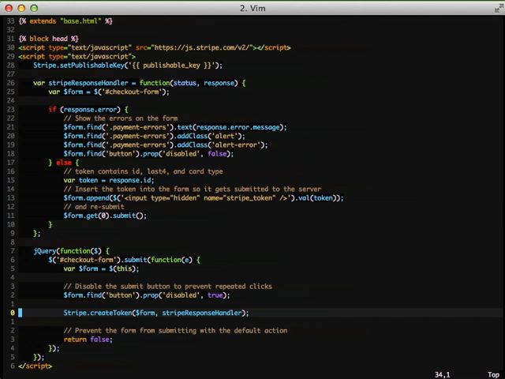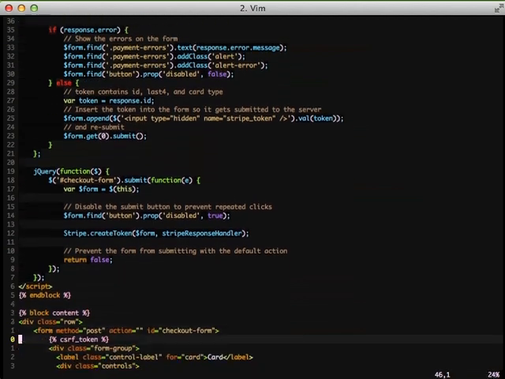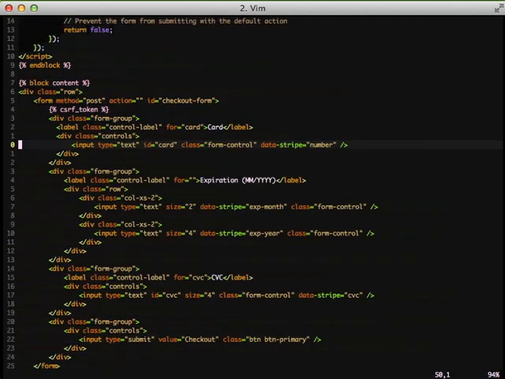All that create token stuff is Stripe specific code, and it does what it does, which is it takes the information from our form, pulls it out, and sends it to Stripe. They then save it to their database and send us a token back so it knows how to reference it later. So now that we have a general understanding of how the token creation works, let's go ahead and look at how it gets the data for its token.